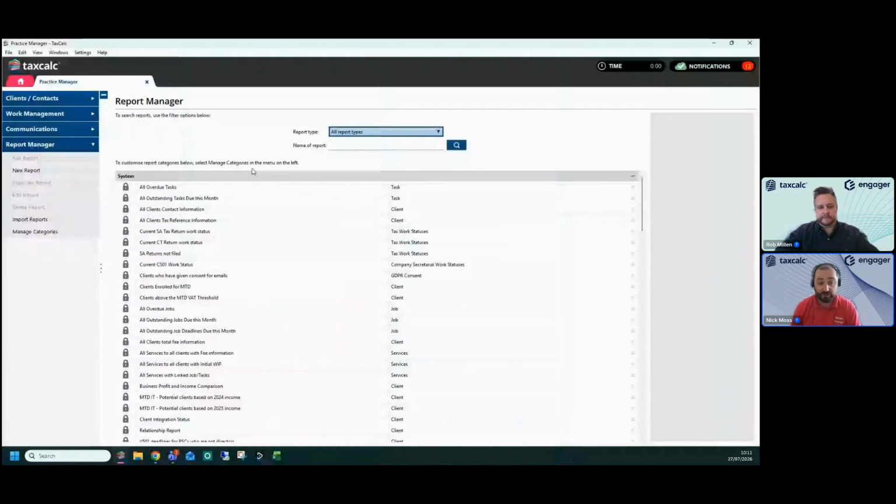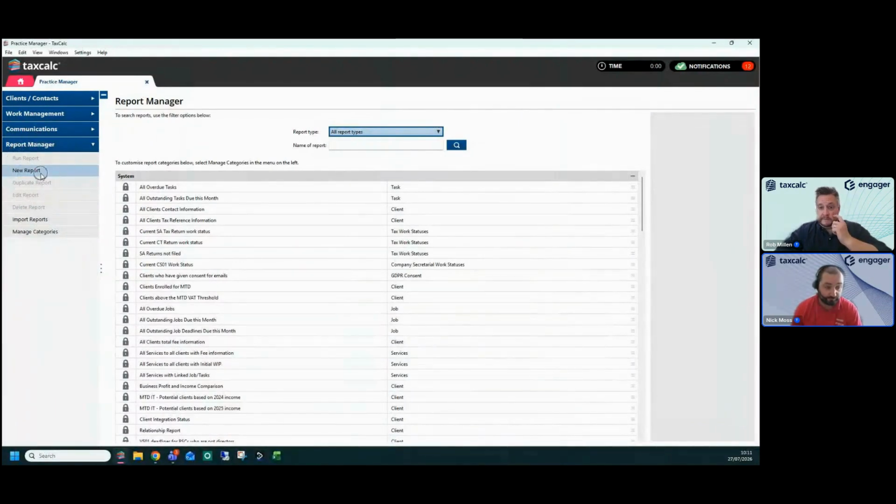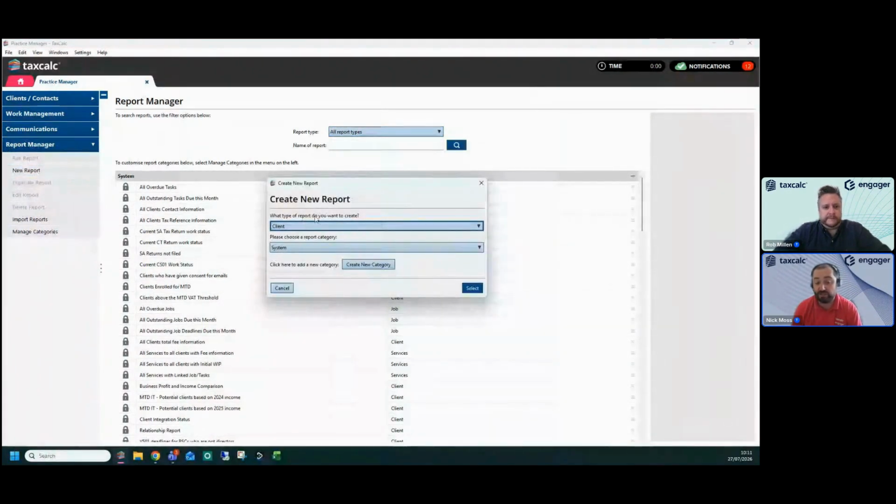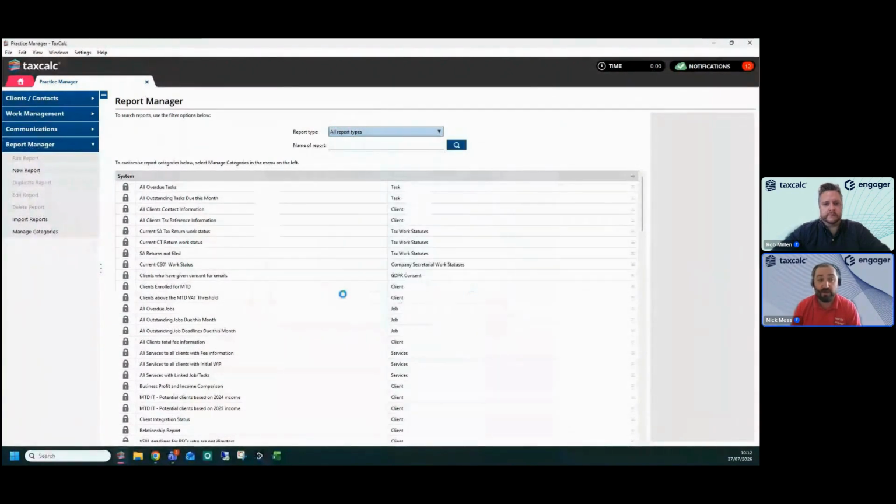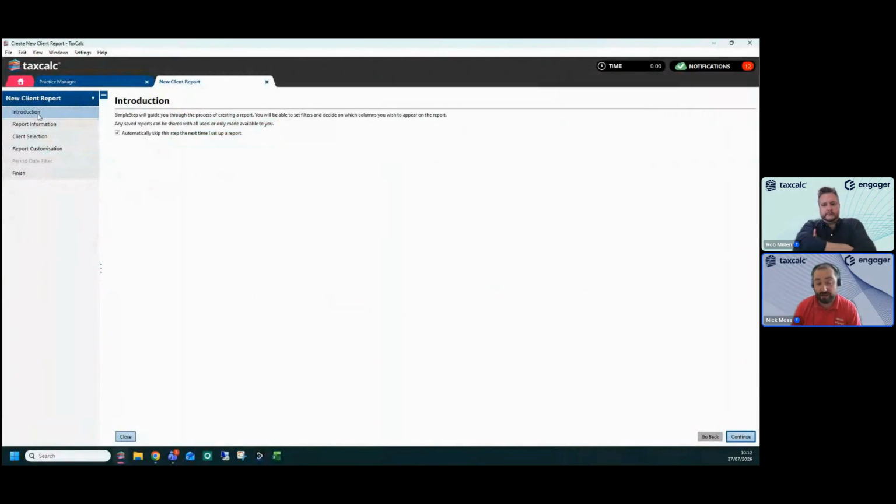So when you're in this view here, can you click New Report for me on the left-hand side? And if you click New Report, it will ask you what type of report do you want to use, client or system. For brevity today, leave those as standard. If you have lots of different report categories that you've created for yourself, feel free to pick one if it goes in a particular category, if you're comfortable with the report system already. If you're not, just leave them as the default. Click Select, and then it will go to introduction for you to start as default.